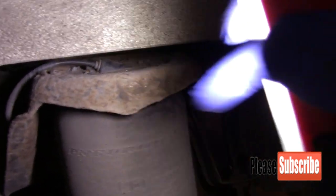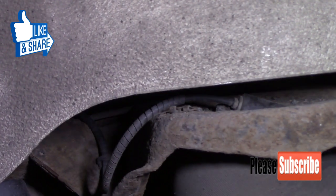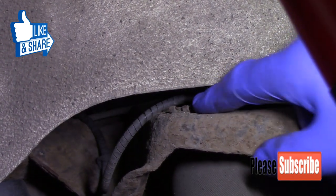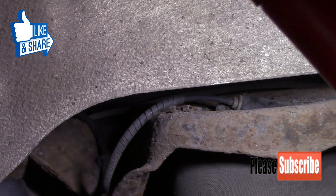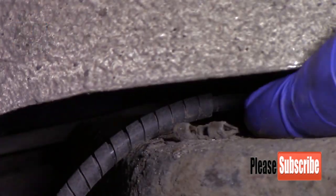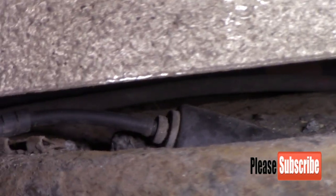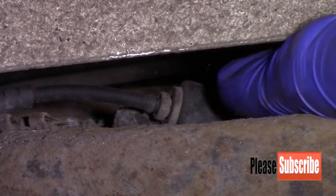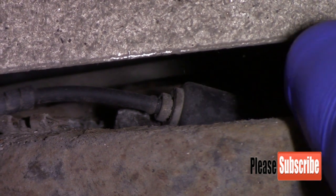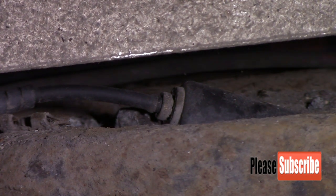The only thing the airbags are held on with is two little spring clips, which I don't know if you can see. Zoom it in a little bit more. It's a little spring clip there, and then there's one on the other side just to hold it in. So we'll unplug this to release the air pressure in the bag, and that'll collapse the air out of it, and then take the spring clips off.